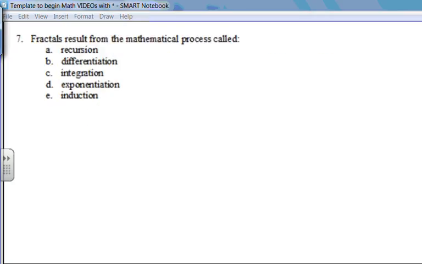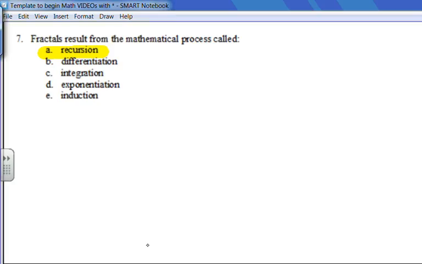The next big idea relating to these fractals was recursion. Recursion is a mathematical idea of taking what you have and performing some rule or function on it. And then when you're done performing that rule or function, you have a result. Recursion would say take that result and repeat the original process to the result. And that would be recursion. And doing it once would be 1 iteration of that recursion. Doing it twice would be 2 iterations, etc.